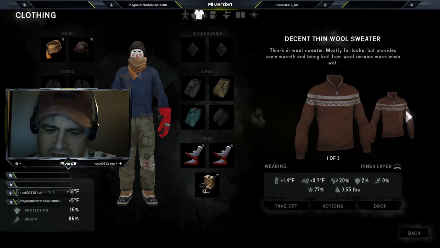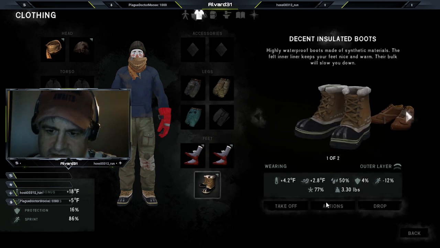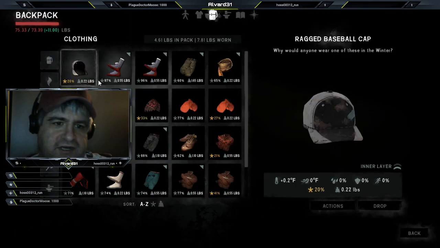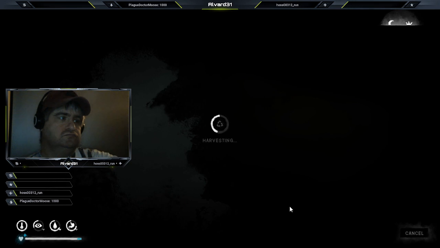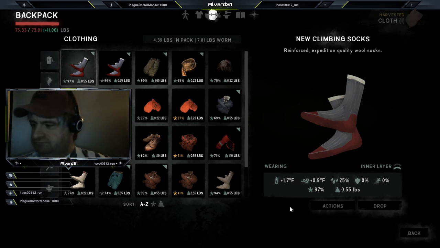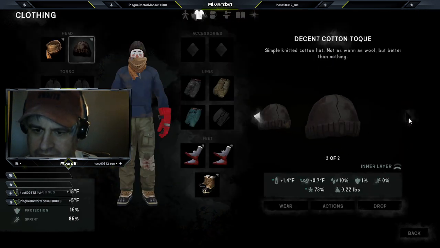Anything that's badly in need of repair. There's 60% or above. Okay. Inventory, last thing we do is we break down the clothing that we don't need. This is in better shape.